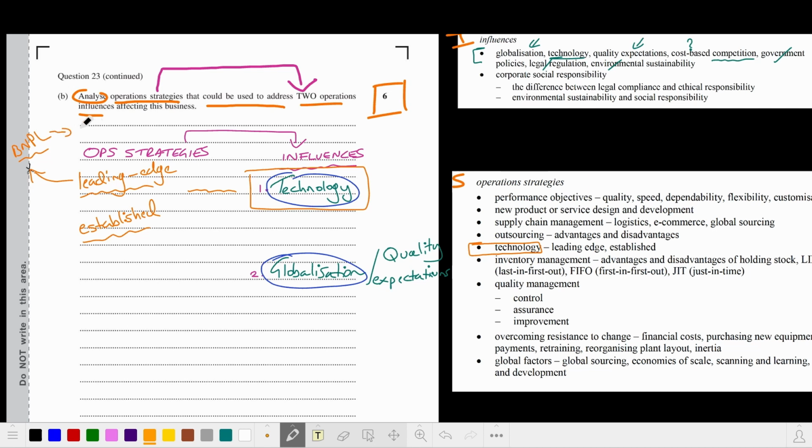Particularly the most well-known, I think, in this space would be Afterpay, so that you are then allowing the customers to have the goods now and pay later. That is a very modern form of payment. The key thing is we are trying to make the payment methods much more modern and contemporary. So leading edge technology, we could allow people to buy now, pay later, including through the use of Afterpay.